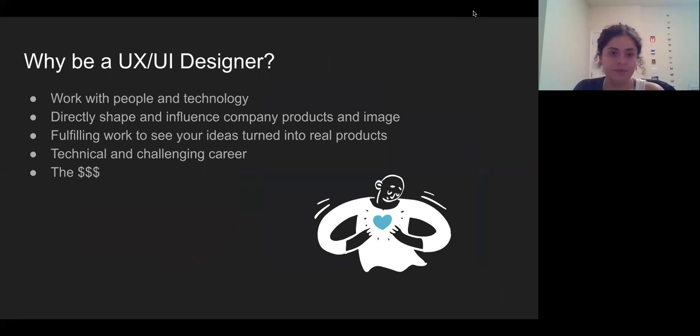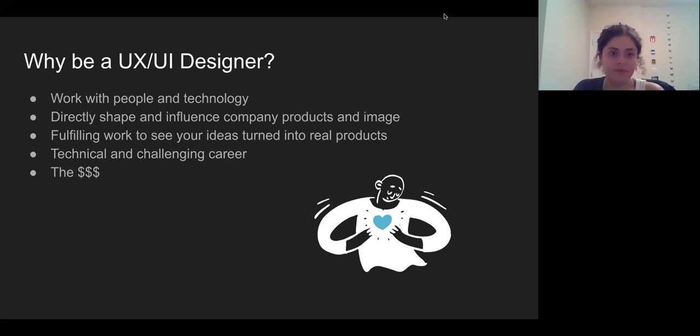And now, we told you what all of UX and UI is, but a major question is: why be a UX/UI designer? Everyone will have different reasons, but the thing that usually stands at the top is that you get to work with people and technology. The people part is obviously that you're building products for people. You are the user's biggest advocate, so you will be working directly with people that use your products. But you also have to understand the technology behind the product so that you can be that bridge between users and the technology.